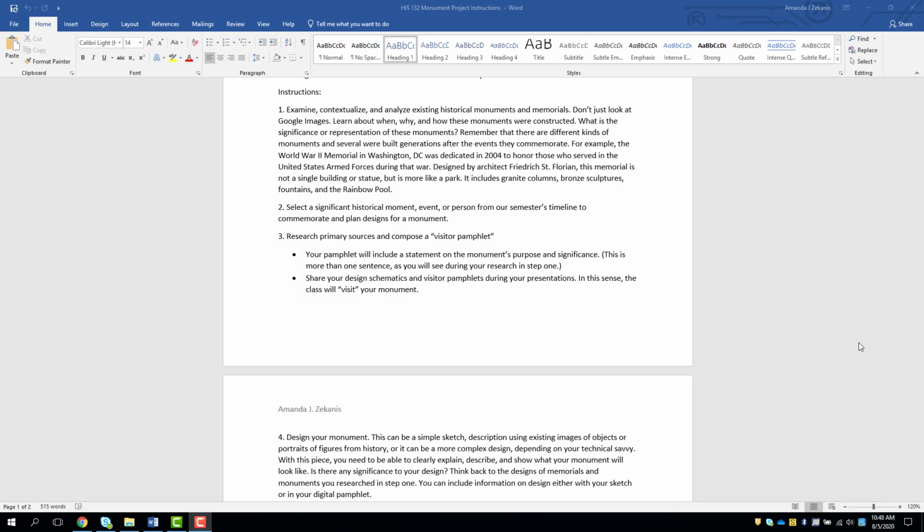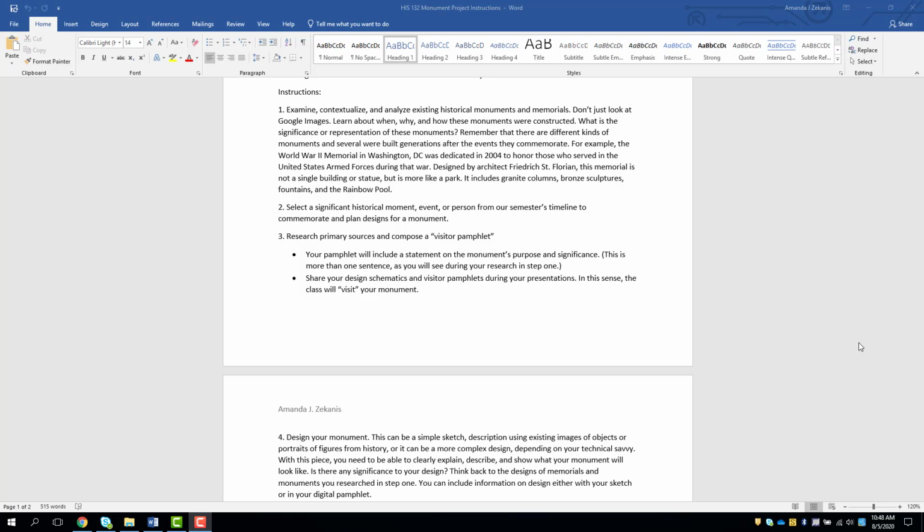So your idea, whatever event or person that you want to commemorate, doesn't have to be a statue. It can be a memorial type design like that. It does not have to be just one statue of a person. It can be, and that's fine. Maybe that person's holding something or doing something that showcases who they were, or something significant about them, but it does not have to be that.